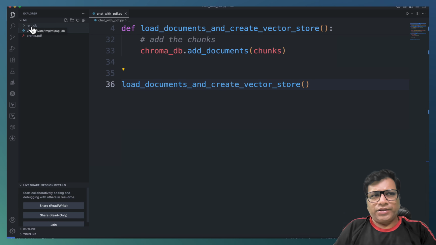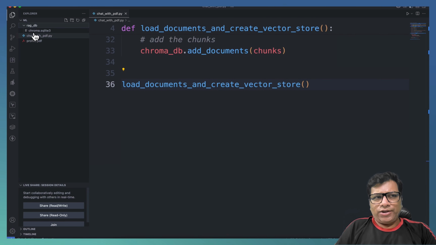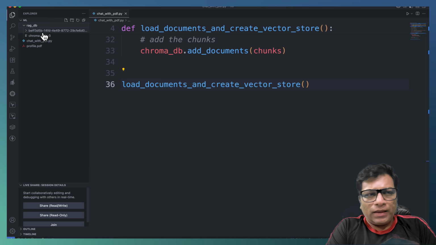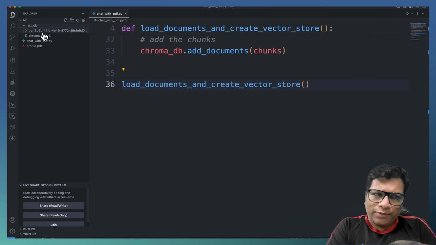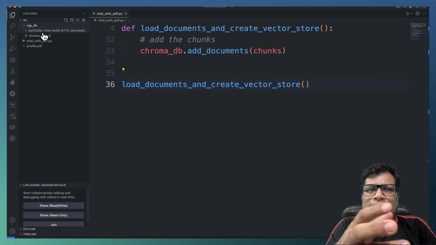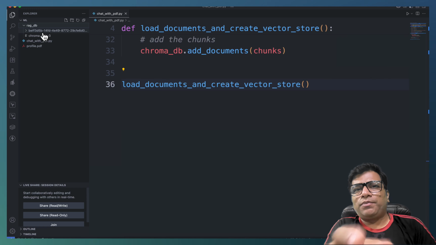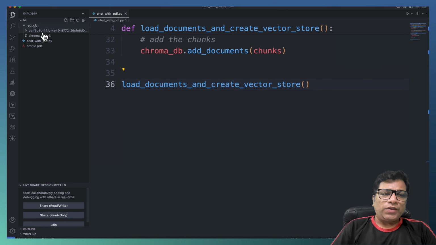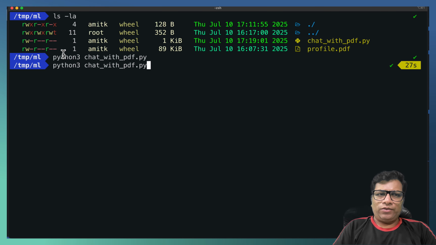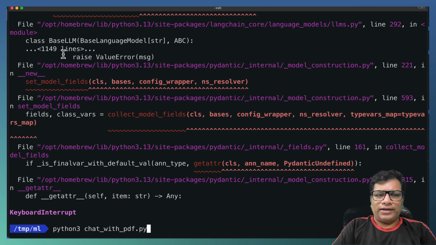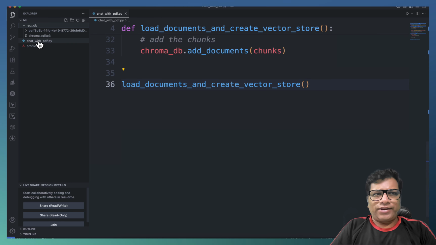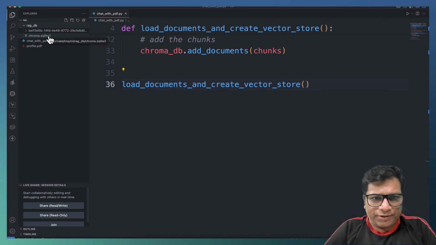The directory already has been created, called ragdb. Inside that you can see there is a file called chroma.sqlite. All these chunks are stored behind the scenes using a SQLite database. We don't have to really worry about that SQLite database because Chroma will handle the insert or retrieval part on its own. So we really have to worry about nothing. The application is created, and if I look again, maybe ls -la, you can see there is a ragdb, and inside that ragdb the data already has been loaded.